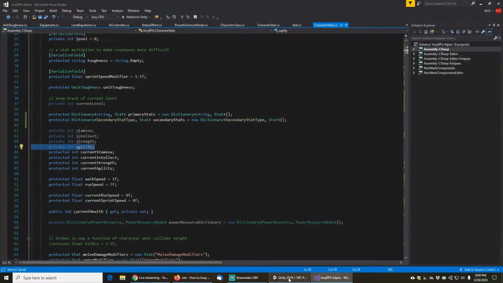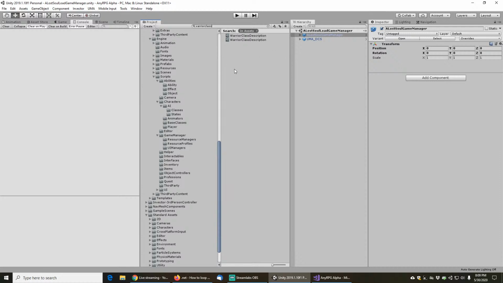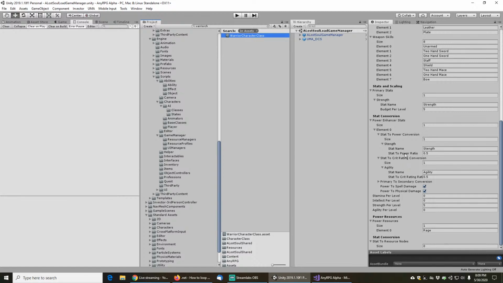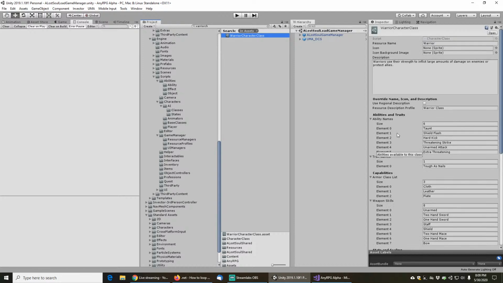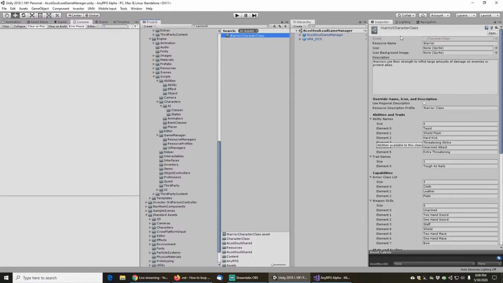This is great. So finally, for the first time in the last 4 hours, we actually have something working, and we can look at this, which is the warrior character class. Okay, awesome. We can look at all of our stats again. So now that we have that working, and we've gotten rid of all the issues and the errors in the inspector, I think that's good enough for this episode.